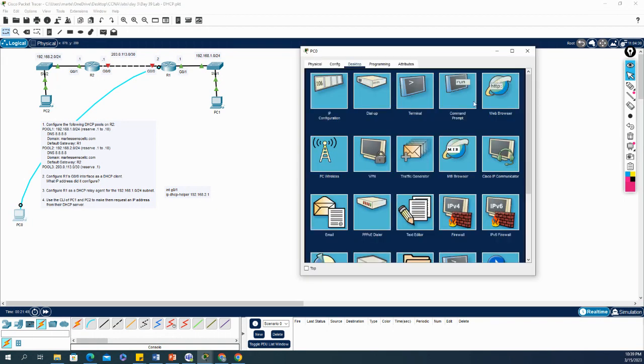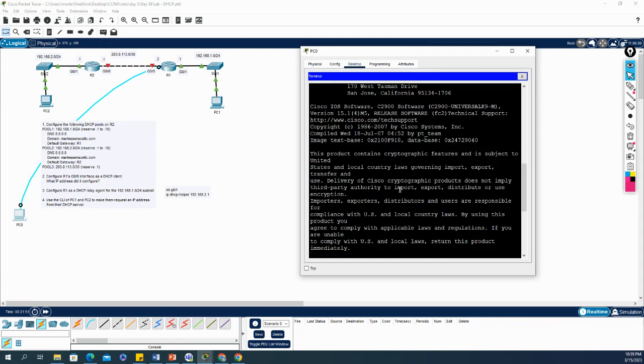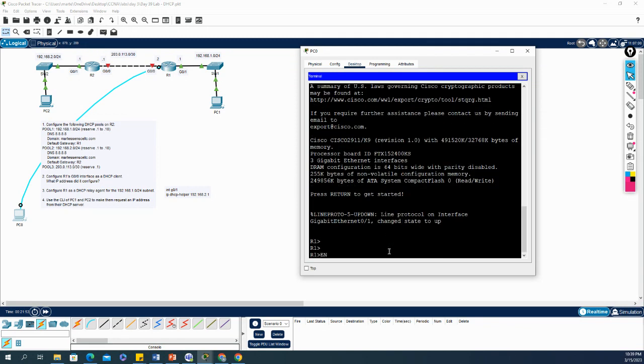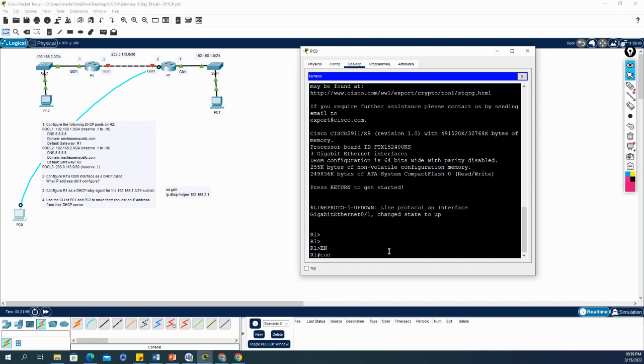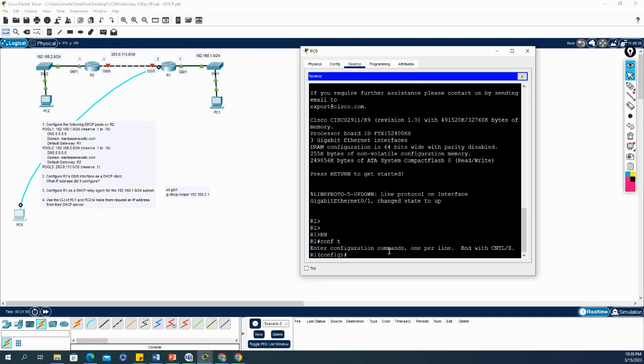We're going to come back here, so I'll go to my terminal and go into my router. I'll go to my global configuration mode. I'm going to ensure I configure router 1.